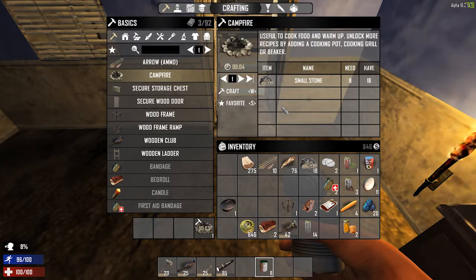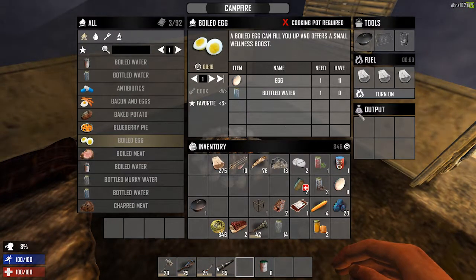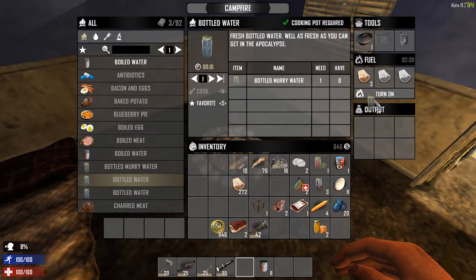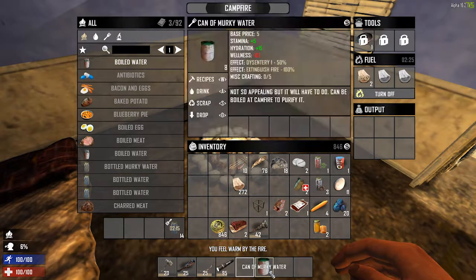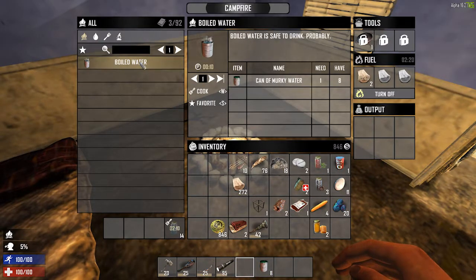Okay, let's see if we got enough to make a campfire again. Campfire. Craft one, and we'll set it over here in the corner, and then click use. All right, let's put our pot up here. Let's put some wood, and then bottled water. Oh, we don't need to put it anywhere. Let's make all of them. All right, and then where is our canned recipes? This makes boiled water, can of murky water.